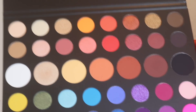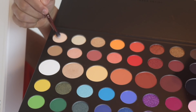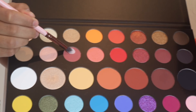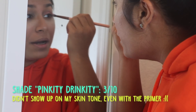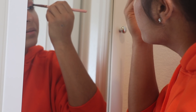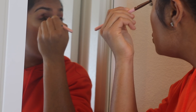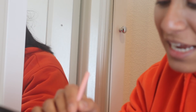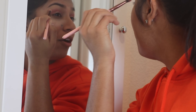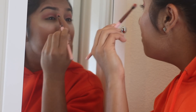Now we are finally ready to dip into the palette itself. We are going to be starting out with this shade in the top left corner called Canvas — this is just going to be our base shade for the eyeshadow itself. Next, we are going to be using this shade right here called Mary as our transition shade. I was going to use the shade Pinkity Drinkity, but since I'm a little bit darker skinned it didn't really show up on my face. So we are going to be going with Mary, and just pop that in the crease since it is our transition shade. Oh my god, this is literally so pigmented. I am giving this shade a 9.5 out of 10 — where it loses the 0.5 is the fallout, but that is definitely not a deal breaker.